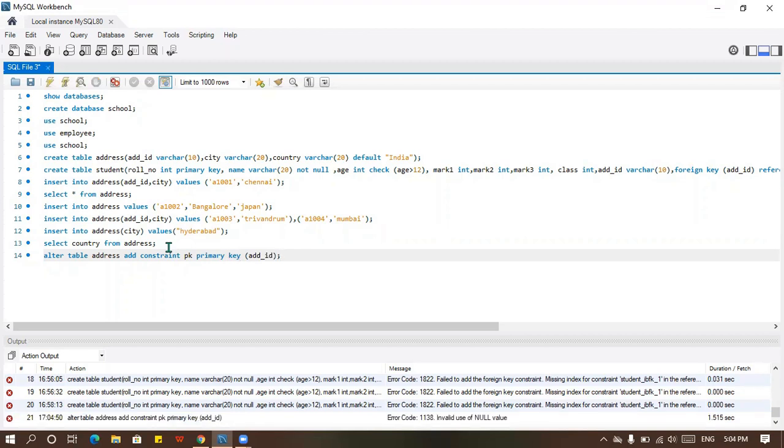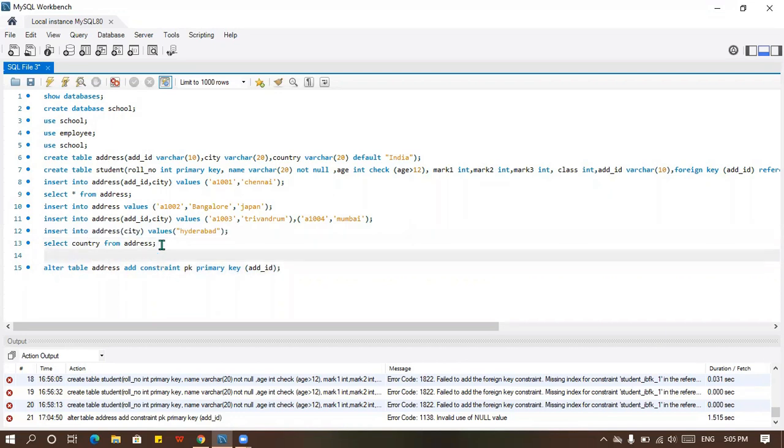Invalid use of null value. One minute. Where have I used null values here? Here I have inserted the null value, right? So first I'm going to delete that.